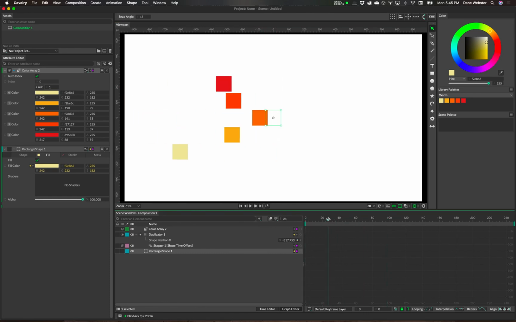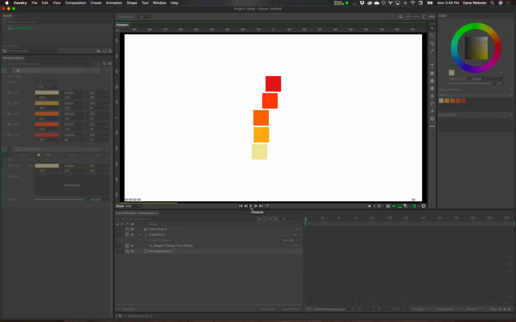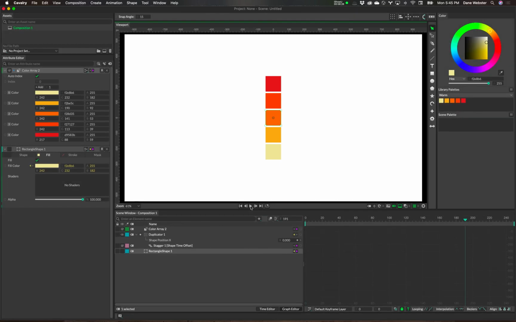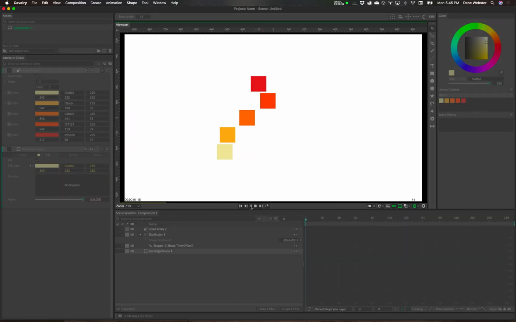Right? So now we get this nice, each one's kind of unique and different in the background, right? It's doing its thing. If you wanted to, I guess you could get even fancier and maybe put a random into the stagger rate for each one of those, but I'll just leave that where it's at. So we're under 10 minutes. It seems like the right amount of time for a little intro tutorial.